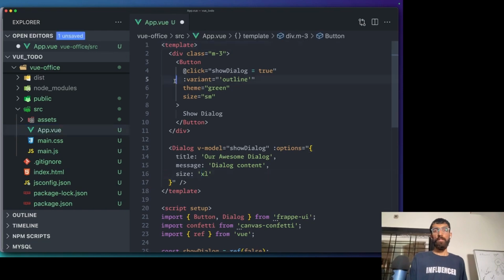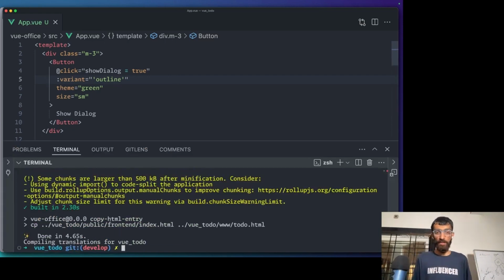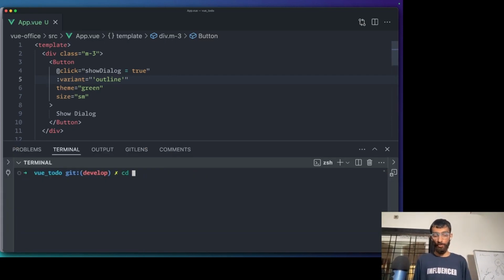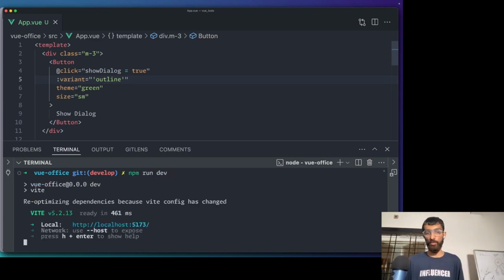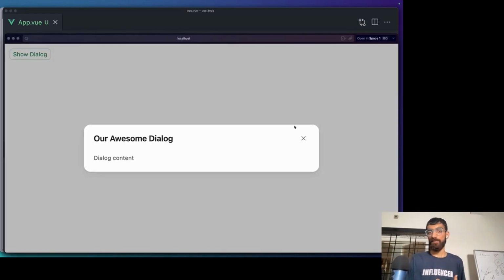App.view is fine. So how do you develop, right? Suppose you installed LMS or Builder or anything. You won't be running a build and then watching it, right? You want the same experience developing. That is the same. You just go into your Vue app directory, and then you run npm run dev or yarn dev, both work. And it will open it up just like this.